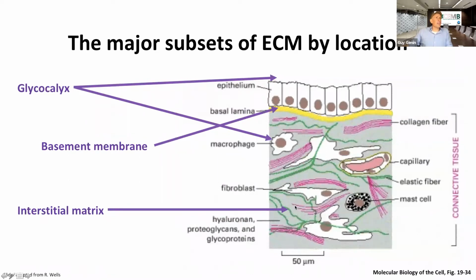This interstitial matrix has a whole bunch of cell types that struggle to make their way around. Macrophages, or macrophages, depending on where you're from, will go through great contortions to make it through these. These have to contain things such as the vasculature, the capillaries. They contain cells that enable certain functions of other cells. They're sort of like fiberglass in a way. They contain things like proteoglycans and glycoproteins as glue, and then they link together elastic fibers and collagen fibers. If this were fiberglass, the elastic fibers and the collagen would be the bits of glass fiber, and then the hyaluronan, proteoglycans and glycoproteins would be the glue that holds it together. And all these other things need to work within that environment.